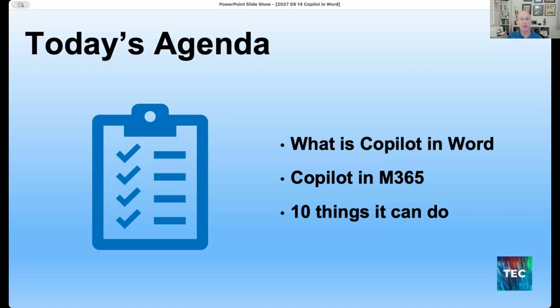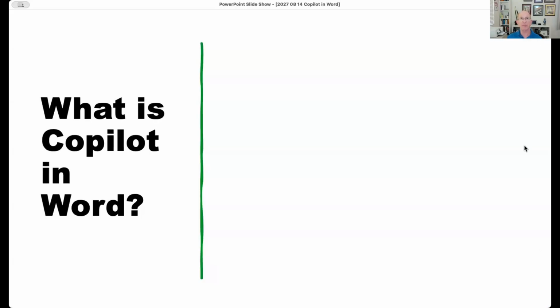As I mentioned, I discovered Word on the desktop does a lot of things with Copilot, but then when I went to the web version of Word, I discovered some new features that were not available in the desktop version. And I double checked with Microsoft and said, sure, yep, it's different on the web. It works a little bit differently. Word is more capable on your desktop as an application, but there's just one little feature that they added on to the web version of Word that makes it really, really great.